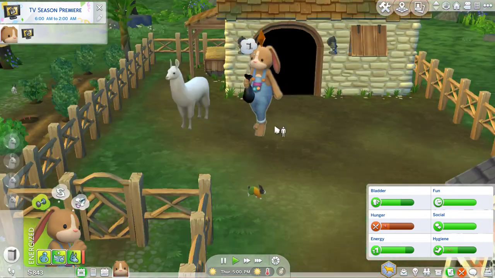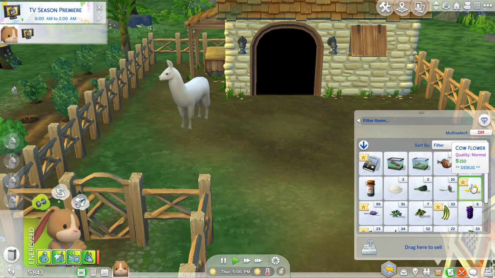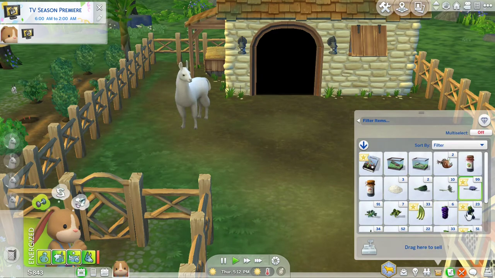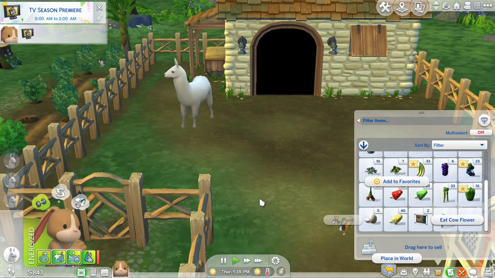Don't worry. Oh, I wonder if I will get some fertilizer from cleaning. Oh yeah, and the new gifts. Okay, so we got another cowflower. Again, this is from Debug. I don't think I can do anything with it because it won't exist. It's pretty cool looking. I wish I could plant that. Can I? I'm worried if I place it in the world, it'll disappear.